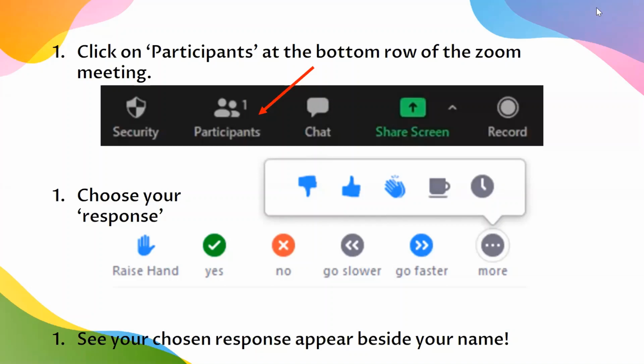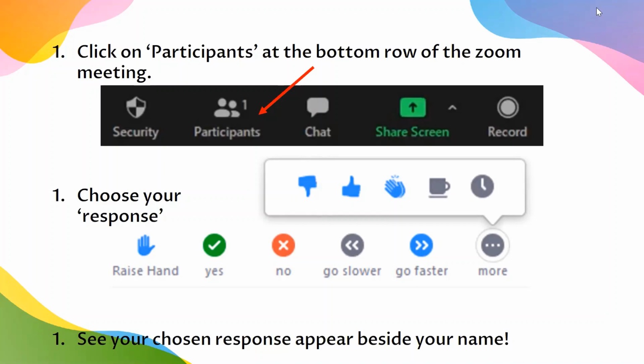And then for the go slower, go faster, sometimes you'll be like, hey, why can't I just unmute? Hey, hello, go faster. Or slow down, I cannot catch. Why? Because you don't want to interrupt the speaker. So this is where you can use this, or you can use the chat function. But most of the time, from what I've experienced so far, they use it with people who are shy, off the camera, off the audio, who don't want to talk or chat. You can use these buttons to communicate with them.